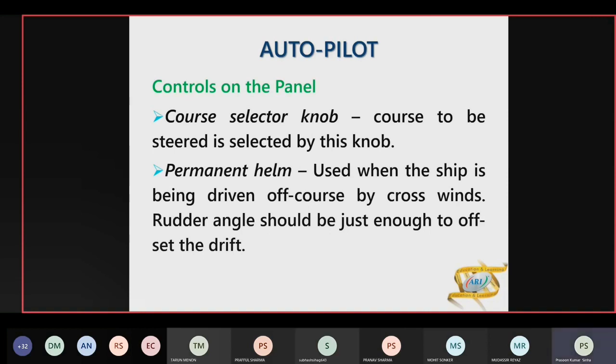बट you are also provided with a knob or control from where you can set the permanent helm. So in addition to the ship autopilot system, you have a manual control also. You can neutralize the constant effect of ship going off course by a control knob called permanent helm. Especially handy in case when there is a crosswind or other kind of drifting is there, तो इसको हम यूज कर सकते हैं.